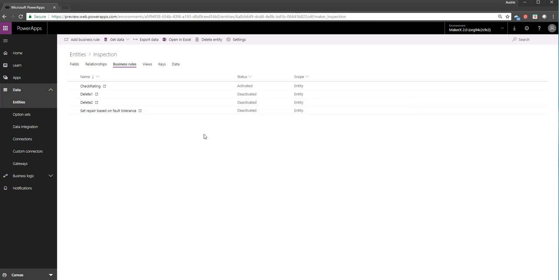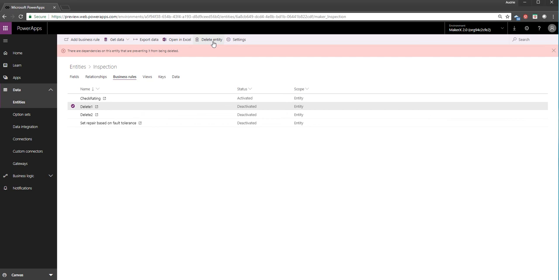Now, what you want to be careful with, I'll show you just before we go into that rating. You don't have delete handy up here. I made a mistake, and I hope you don't: I clicked on this and assumed, oh, let me click here to delete that. Don't do that. Now, I'm lucky because there are dependencies on the entity and it won't be deleted.